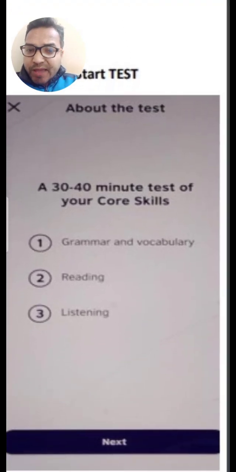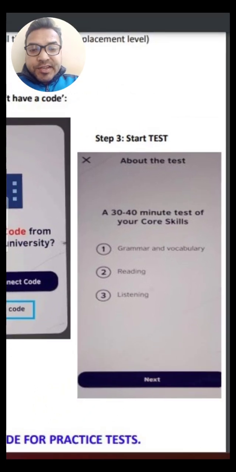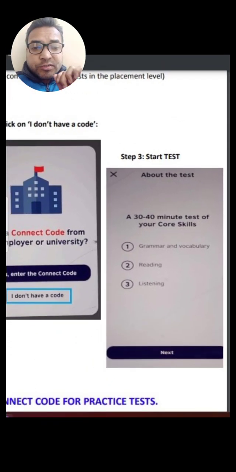That will be grammar and vocabulary, reading and listening, of a basic kind. In this assessment, you need to score at least 200 marks. Only then will the further 2 tests be unlocked. That is the first thing. The second very important thing is that once the further 2 tests are unlocked, you can appear in these tests on any given day. Like the first day you appear for the first test, and later on the second day you can appear for the second test, and on the third day for the third test.